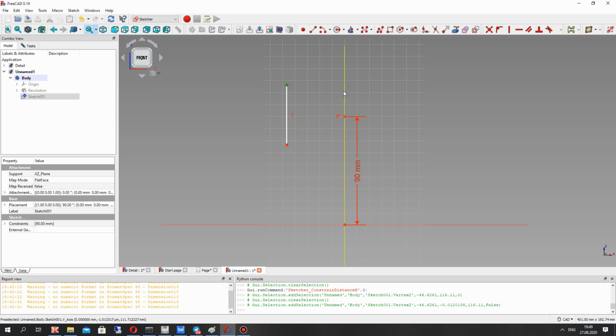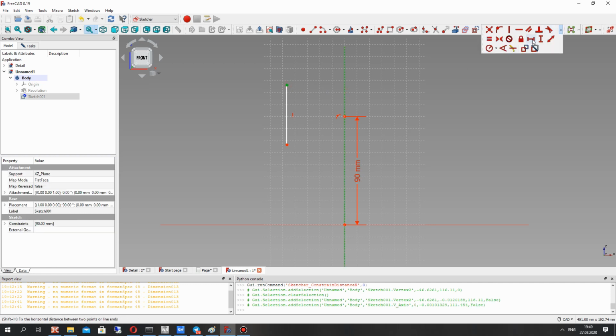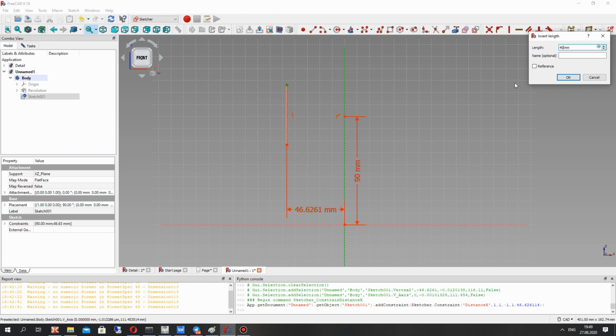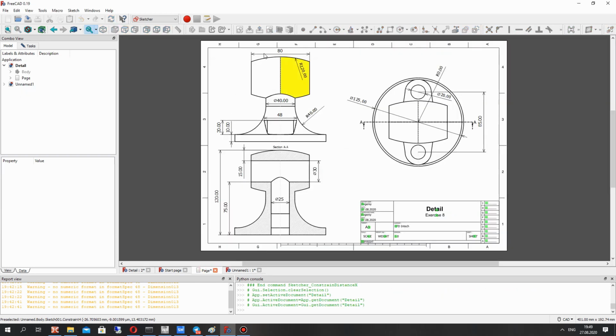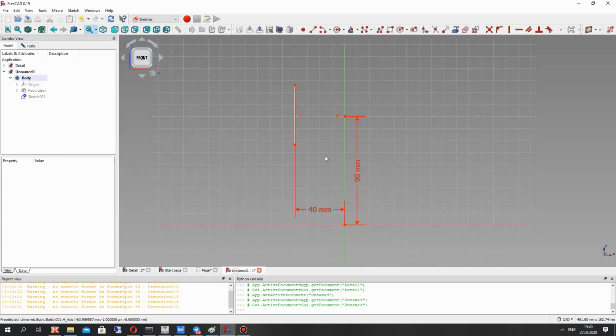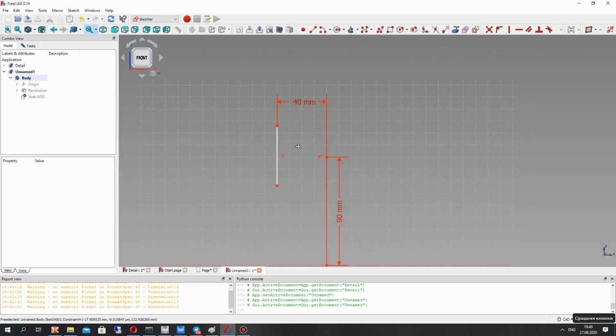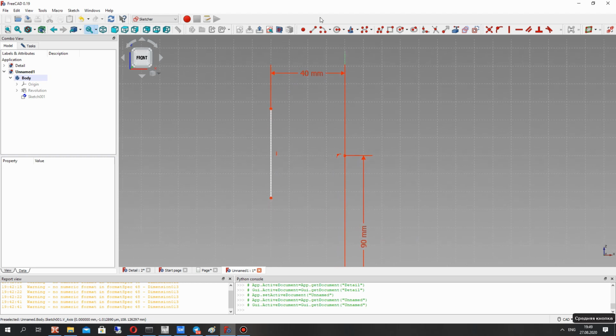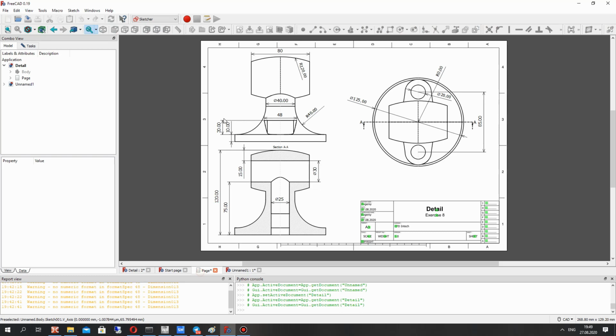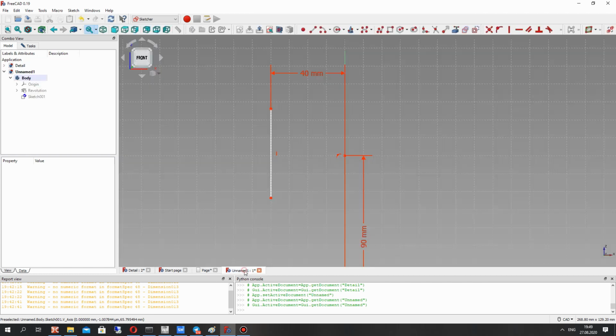We have to choose boss and set the dimension for the horizontal lines. We have the half of the full dimension, okay, and so now we have to create the arc.